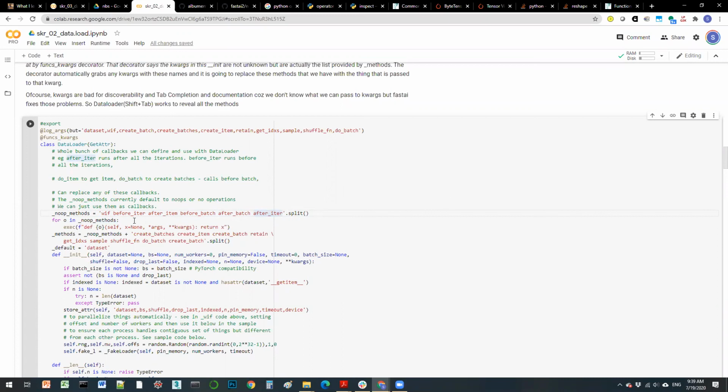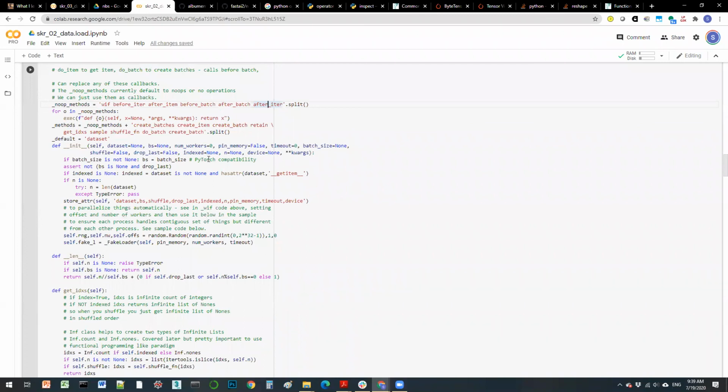And any of these, or I should say each of these, can be customized by providing a function that you want to execute when you hit that callback.